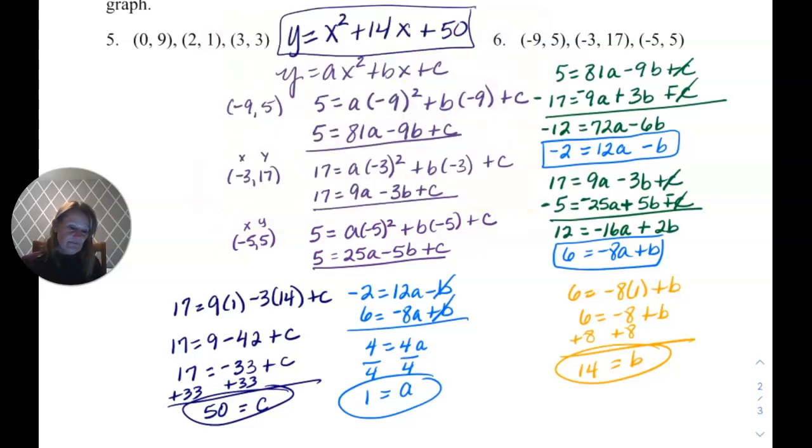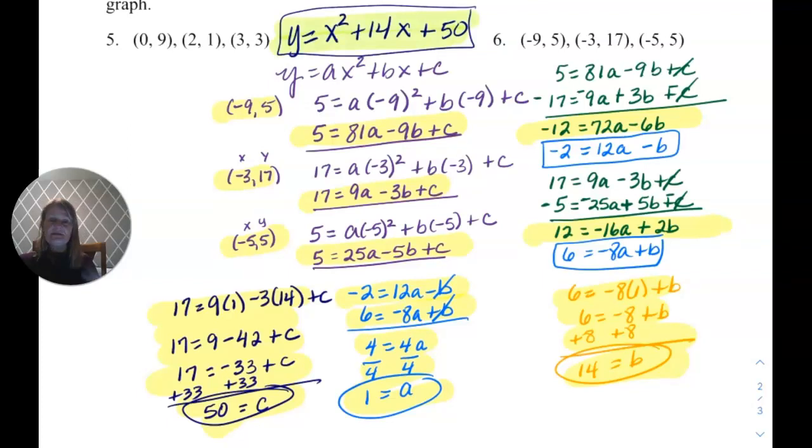So the first thing that we did was we substituted in the 3 points, and we got us 3 equations. Okay, here's the first. And then I picked 2 equations, and I eliminated, and got me 2 more equations. Okay, I put those 2 equations together and found a. I substituted a in and found b. Then I substituted a and b in and found c. And the final step was to put all of that in and find your answer.